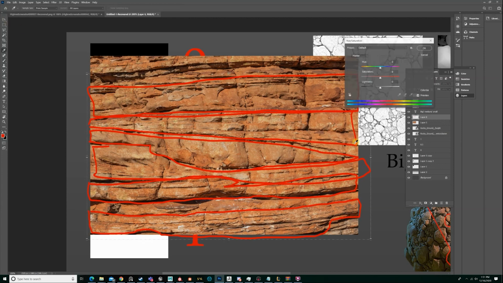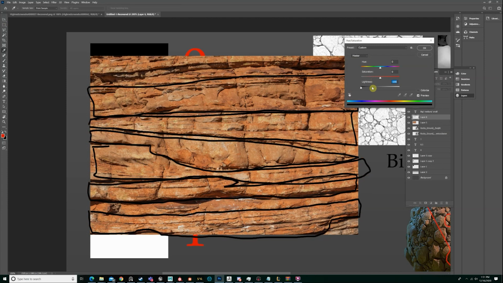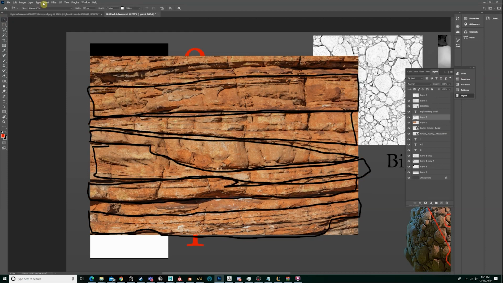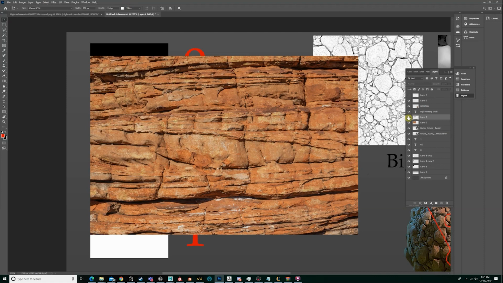This might not have been the color to do this with, but there we go. See, we have these massive shapes, and then we look for the medium shapes, and the medium shapes might be just these cracks.